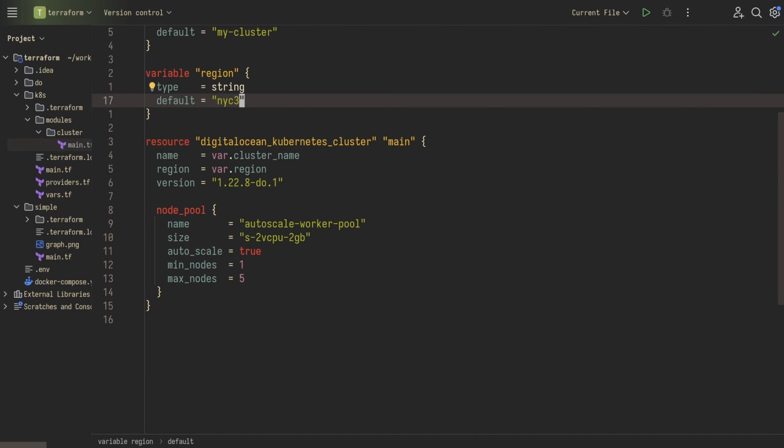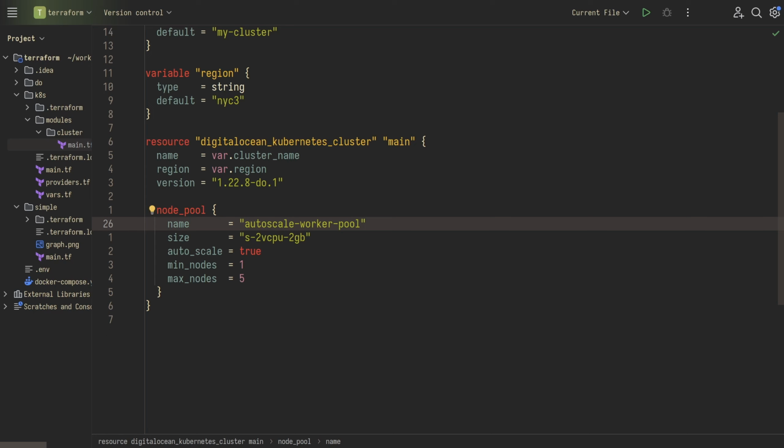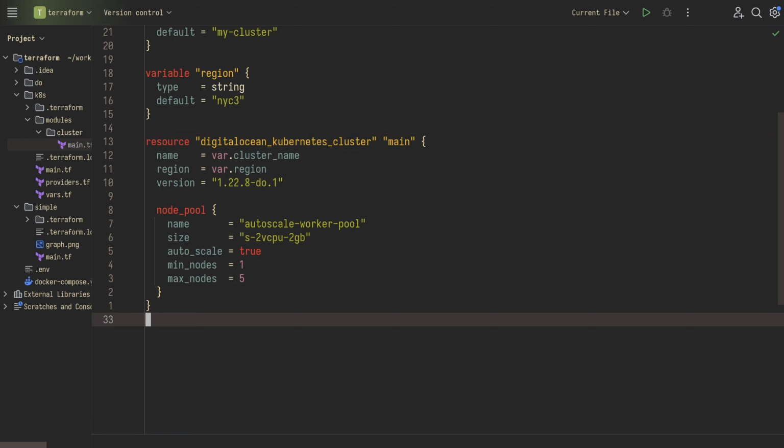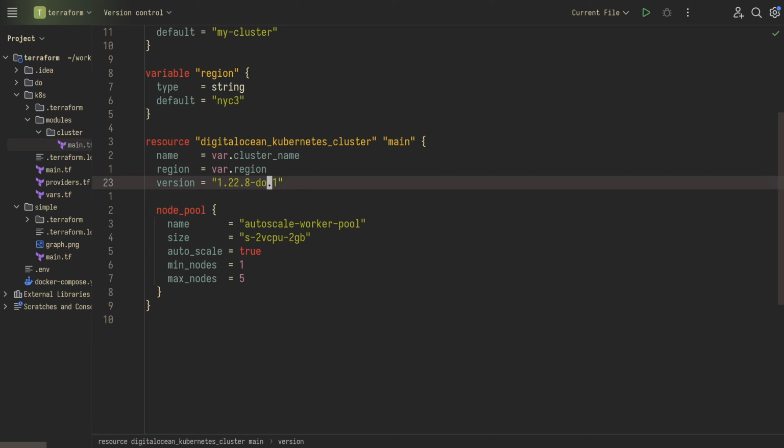Now, one question that you should always have in mind when you're creating a module like this is how much of this should actually be parameterized. Because theoretically, I could just turn each and every one of these into a parameter. But if I've done that, then what's the point in not just using this resource wherever I'm calling this module from? The idea is you want to provide a smaller interface, and you're providing something that's pre-canned in exactly the way that you want. So I think we'll leave it at that for now.